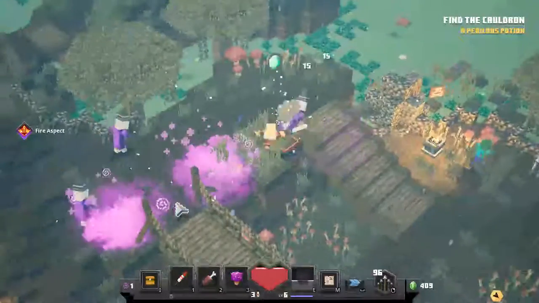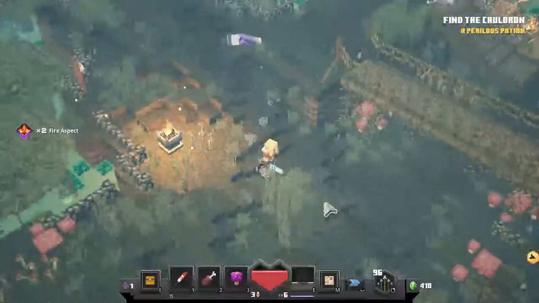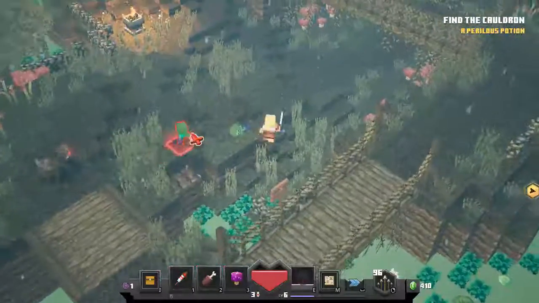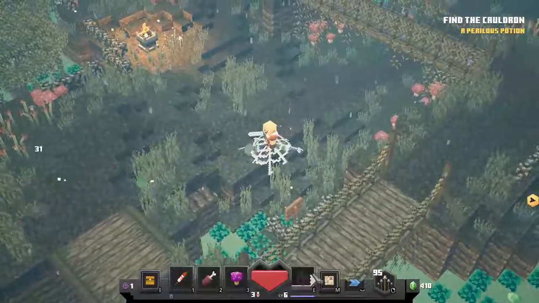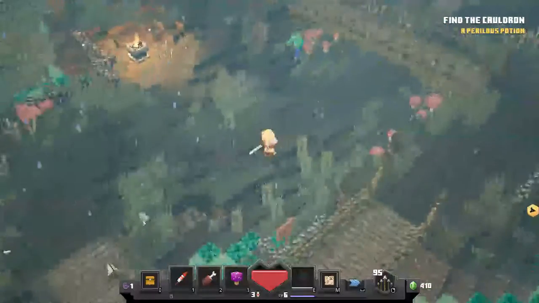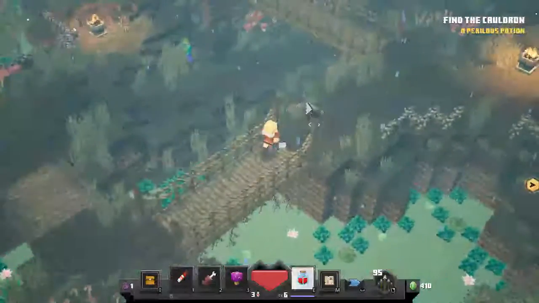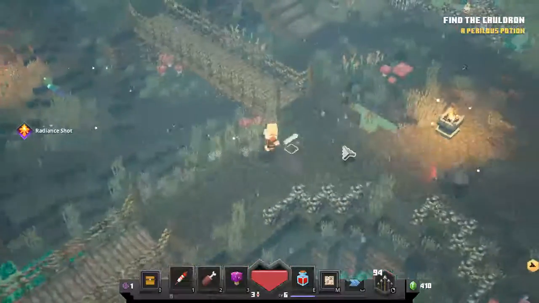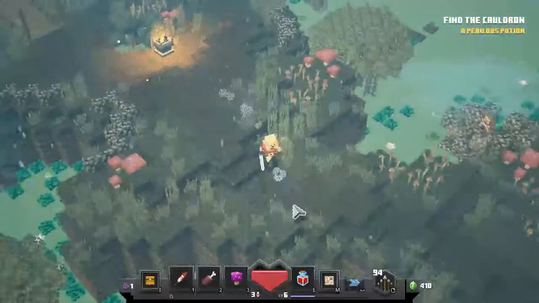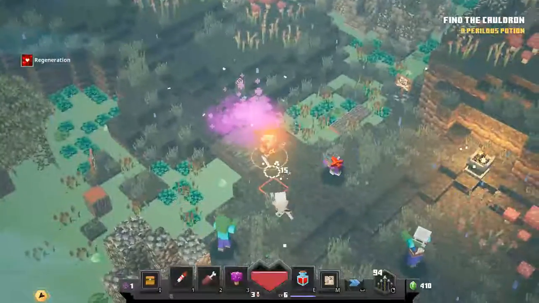No, don't die, please. Oh my. Hey. Okay, so down here. Alright. So we're going down here. Wow. Radius shot, I think. I got 2 achievements so far. So that's great. Wapa!